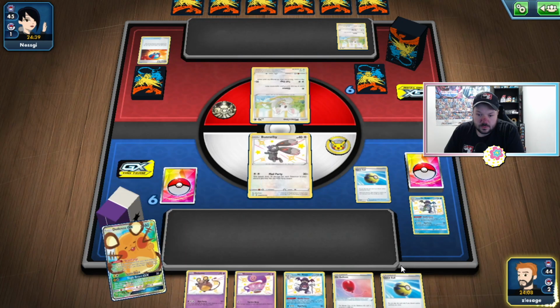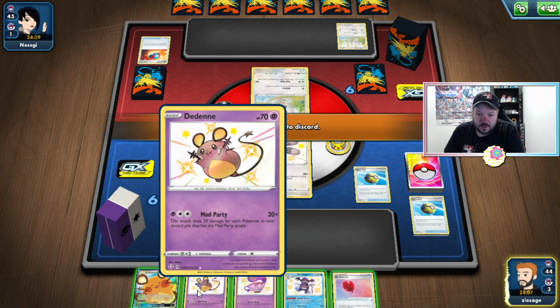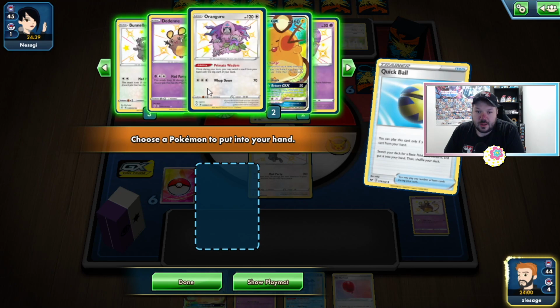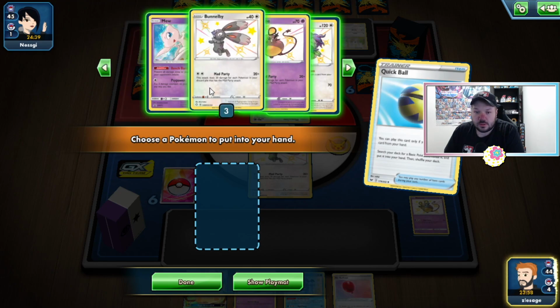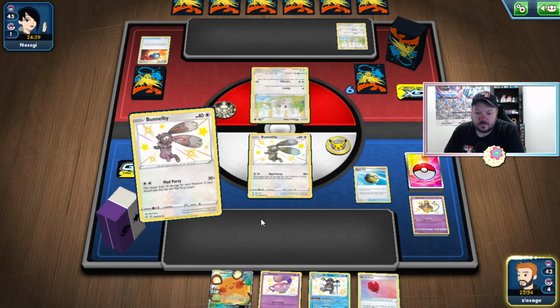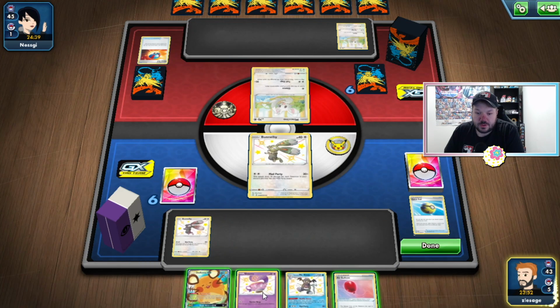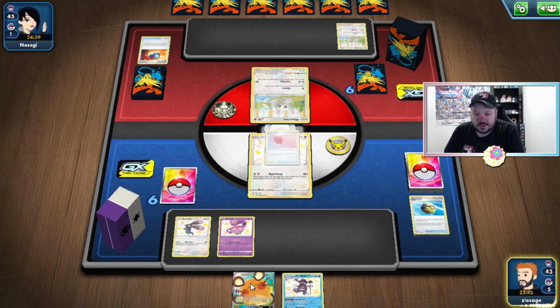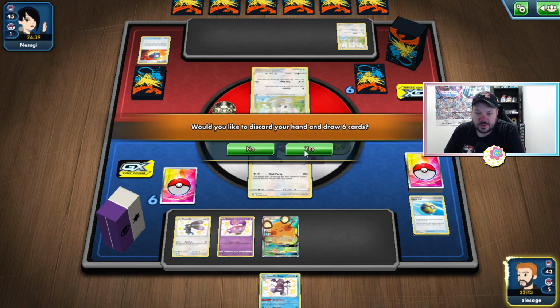Yes. And then I'm going to go Quick Ball, discarding a Dedenne. And for the Dedenne, I'm going to grab just another Bunnelby, so I always have another attacking option. So let's go like this. Bunnelby, Sinistea. I am going to put the Air Balloon on my active Pokemon. I think that's probably the best way to deal with it.